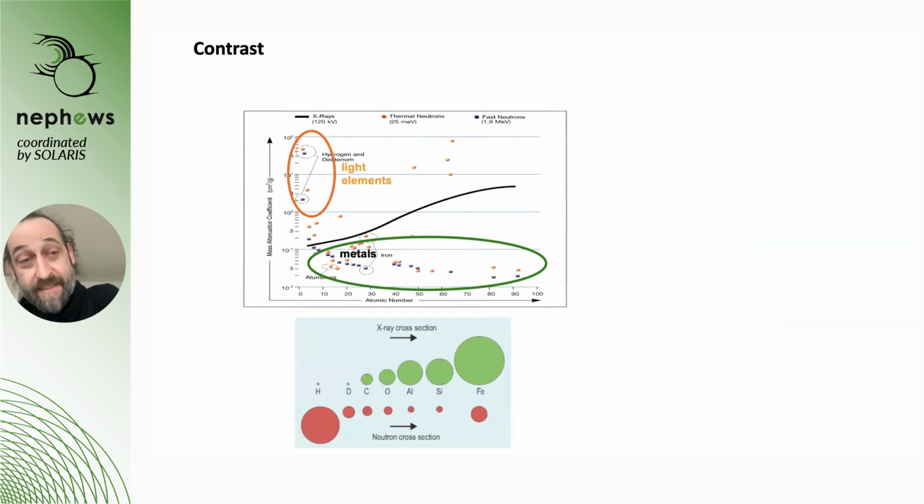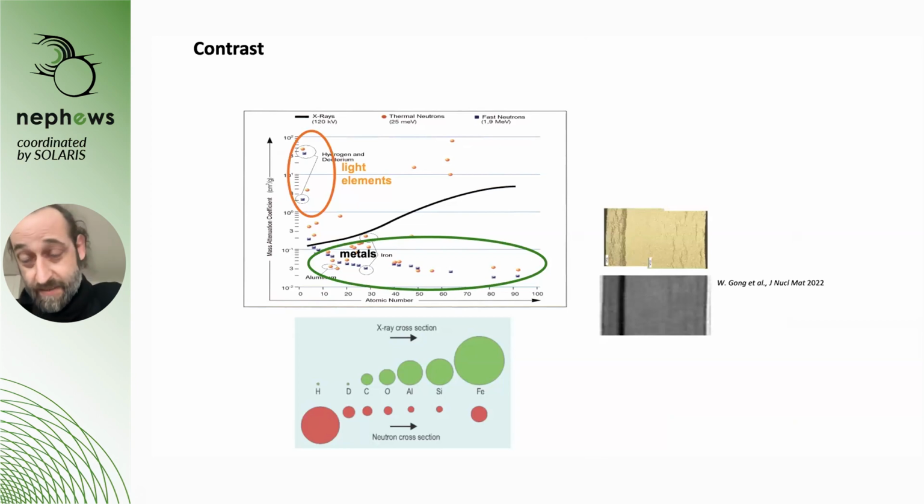On the other hand, there are some light elements which are basically invisible for X-rays because they are so light, they have so few electrons that they have no stopping power for X-rays. But they have a very high cross-section for neutrons, and this is in particular hydrogen, but also lithium, which is currently very important in batteries. So when we look for hydrogen, for example, here is an example of our high resolution, a comparison of a neutron image to a microscopy. The advantage of the neutrons is, of course, we can look in the bulk of the material and we can quantify the hydrogen. And we see here nicely the hydrides forming.